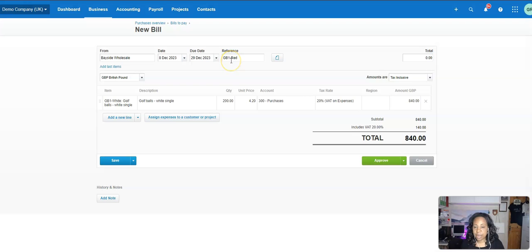Now I've just changed that because it's a repeat reference, as you would have seen from the little notice that came up. It's set so that we don't repeat an invoice number from a supplier, so that we'll know if we've been charged twice or if there's possibly an error on their end.